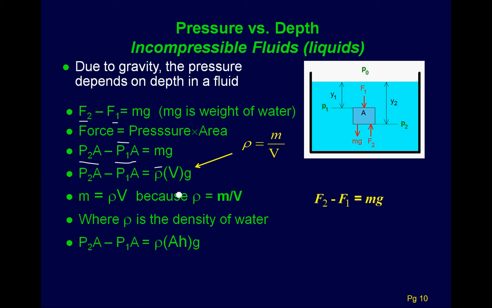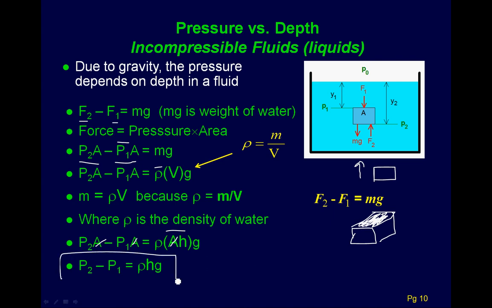And then finally, for the volume, I said the volume is the area times the height. So we're talking about this little box shape of water. For a box shape of water, the volume will be the area times its height. And so there's an area in all these little pieces here, so the area cancels out. If I draw the sort of bigger picture of the box, this is the cross-sectional area. This is a horrible box, I'm sorry, but the area would be sort of this region over here. This is the cross-sectional area for our box. But that cancels out, and so we're left with this equation here.